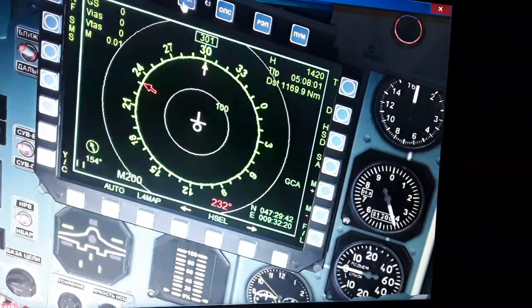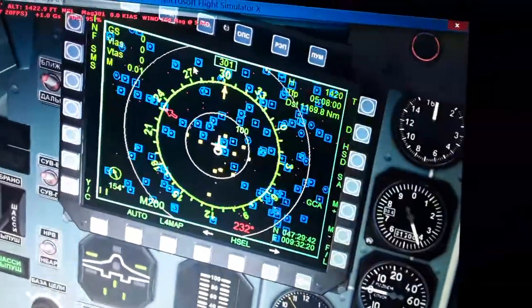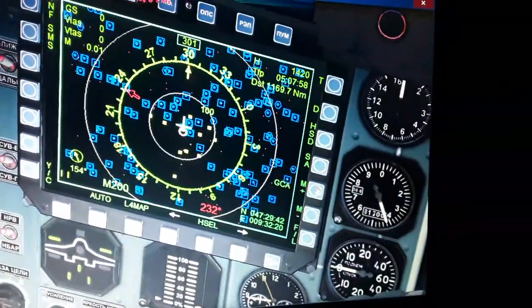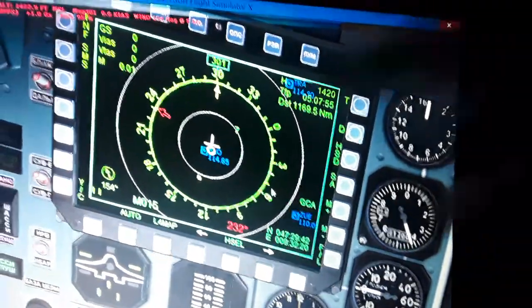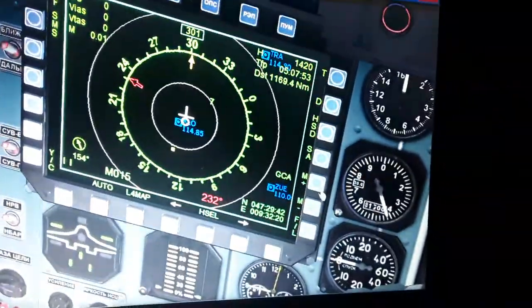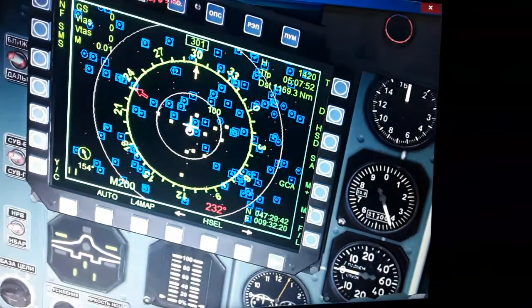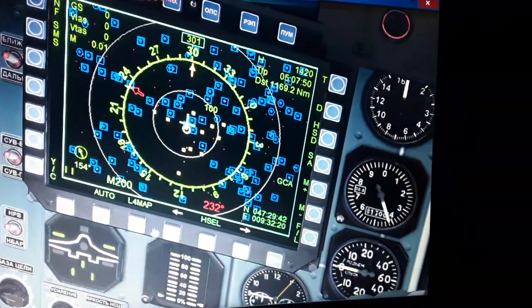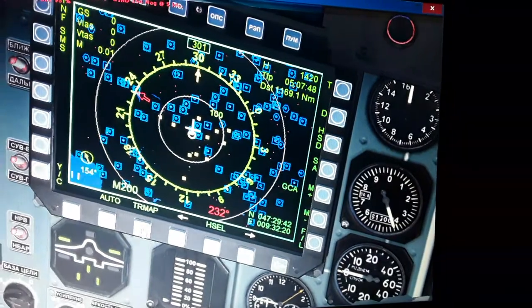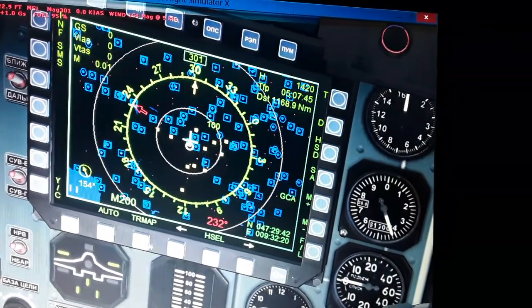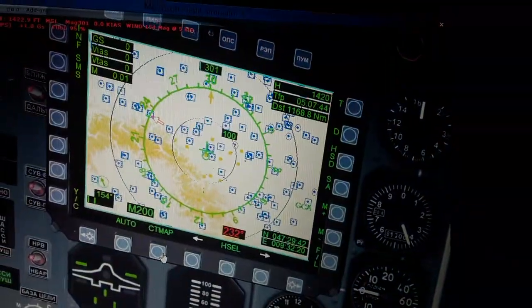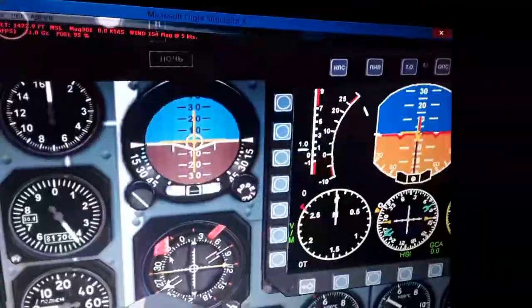So you can see here the terrain map. We have our airport over here, the display of it, and some other aircraft. You can see the four navigation stations, the distance away, and the terrain here. You can see some lakes and rivers, and we have this better display over here.